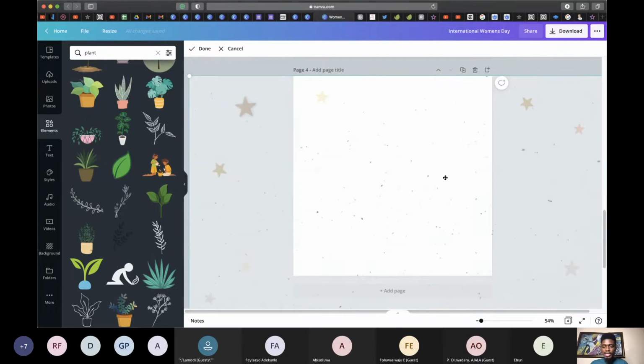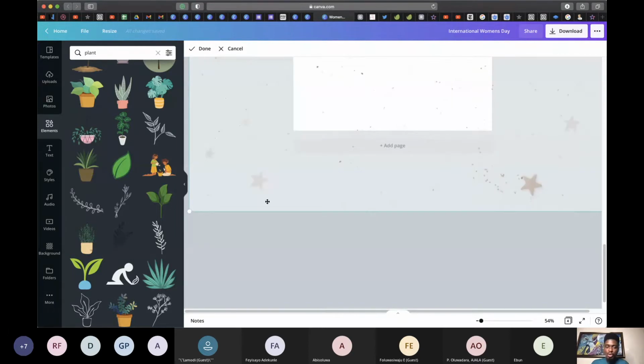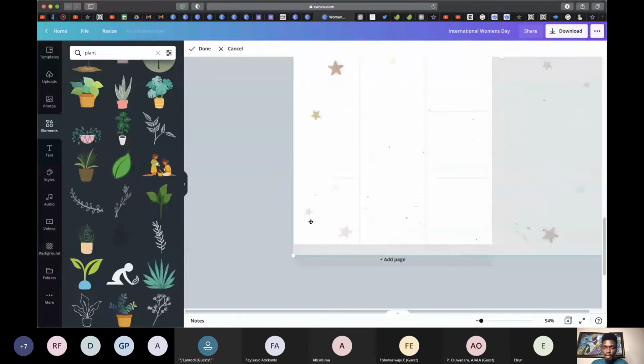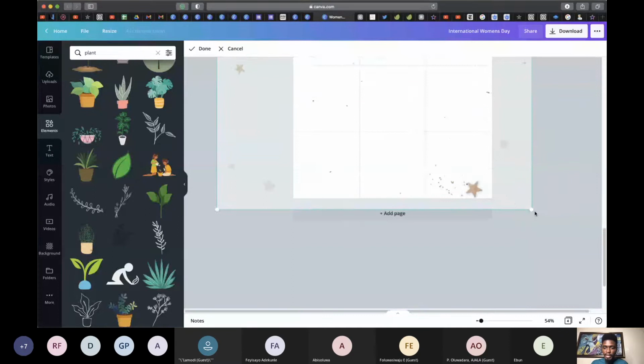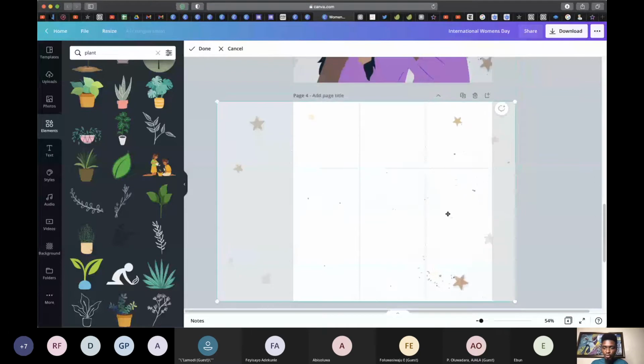There are some particular parts of the image that I want to show, so I just need to drag this upwards, and then the particular parts that I want to show will now show.